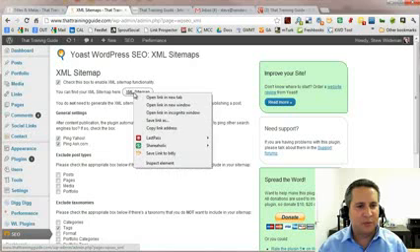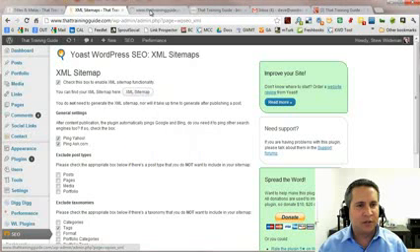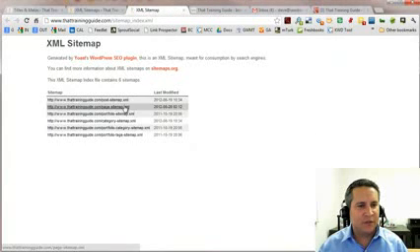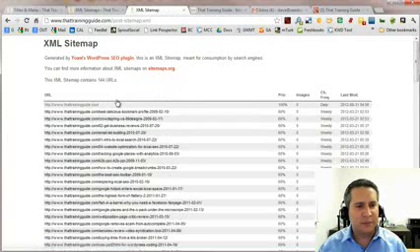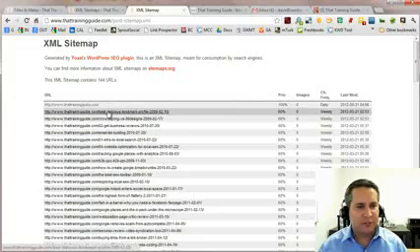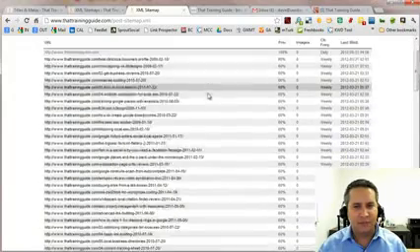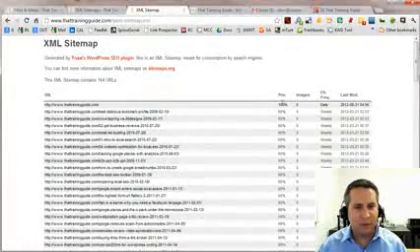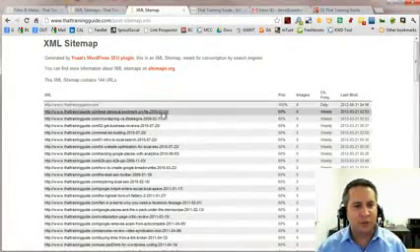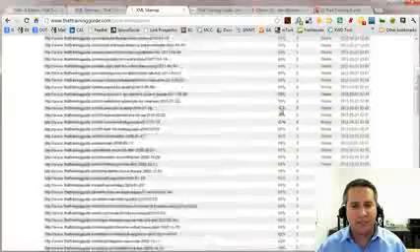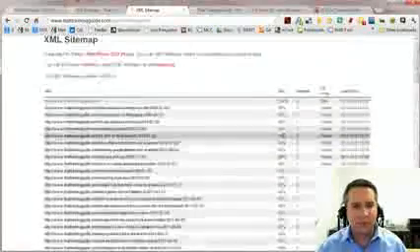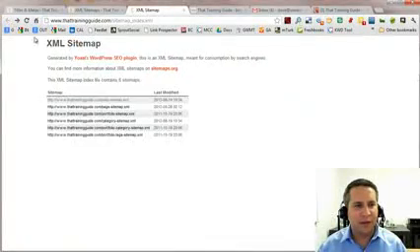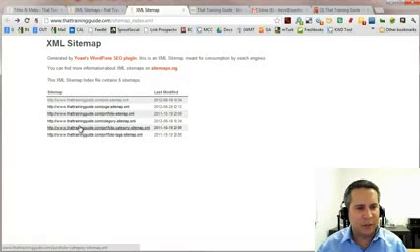Once you've done this, you should be able to right-click on this button, open in a new tab, and you've got all the different XMLs, list of pages basically, that you'll submit to Google Webmaster Tools, such as the post sitemap, which lists, of course, every single post I have on the website, all the way through, and it's prioritized intuitively, where the home page is 100% most important and posts are set to about 60% priority, which is about average for a blog.